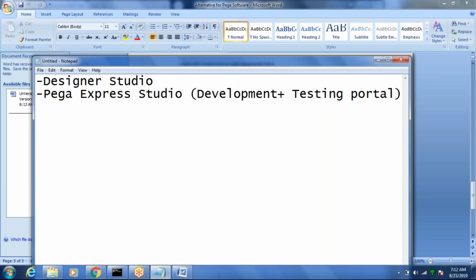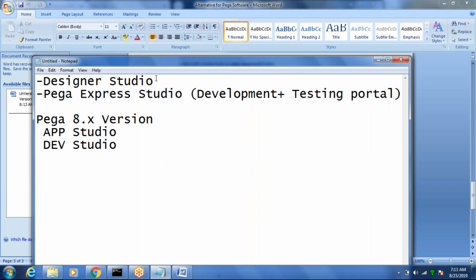Now coming back to the Pega 8 version. In Pega 8.x version, you will see something called App Studio, and there is another one called Dev Studio. Dev Studio is a replica of Designer Studio.